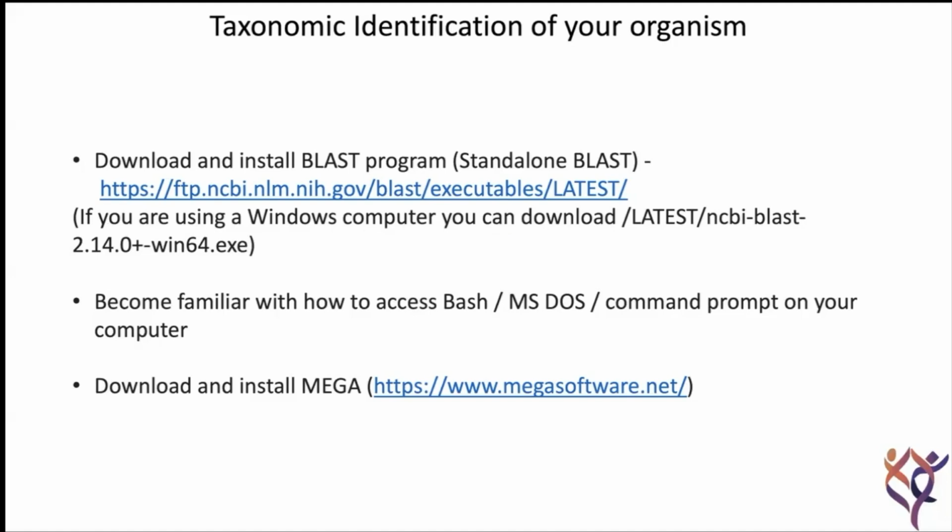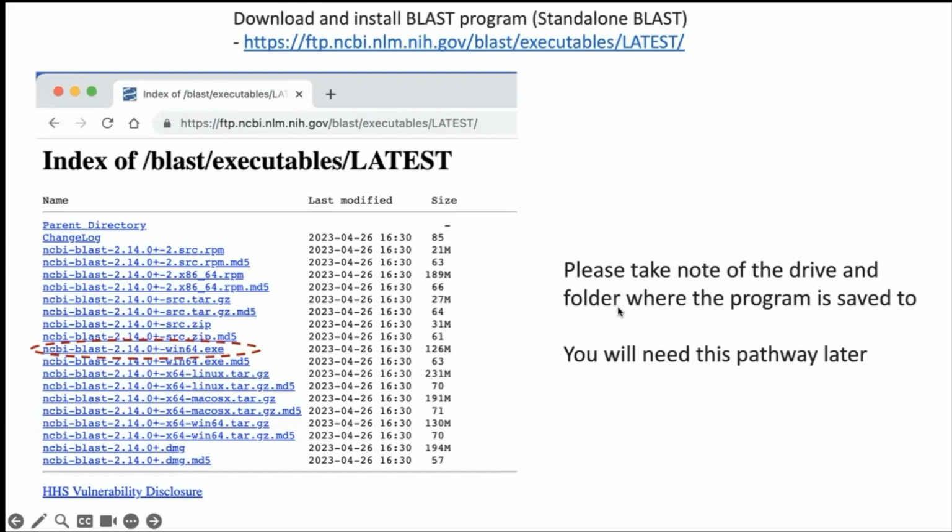And we'll assume that most of you are using Windows computers. The terminology and some of the processes are slightly different for Mac. We also recommend downloading MEGA, as I said, for you to be able to recreate phylogenetic trees, which is typically the next large process that you would go through once you've isolated gene sequences.